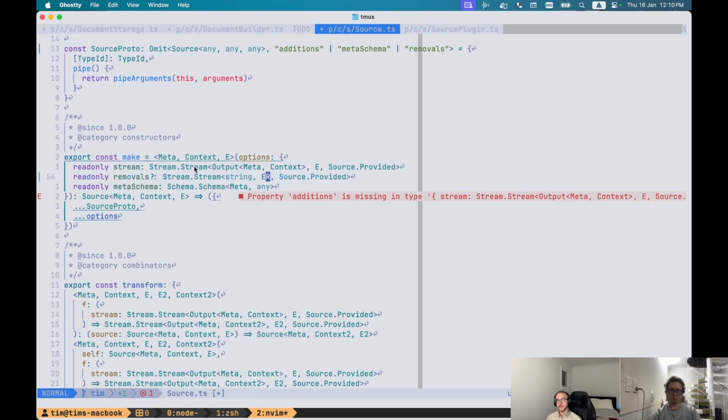You can default removals to just an empty stream, right? Yeah, Stream.never.